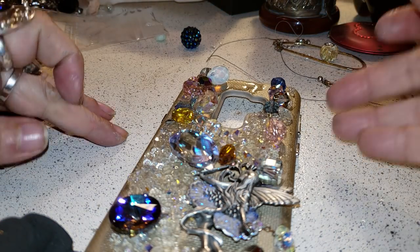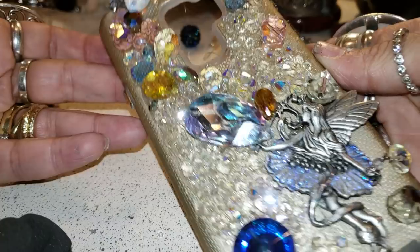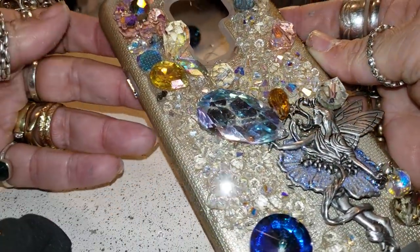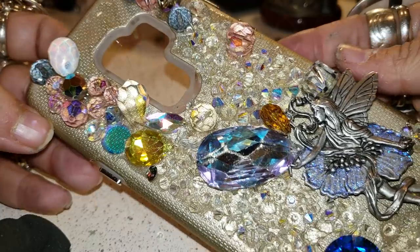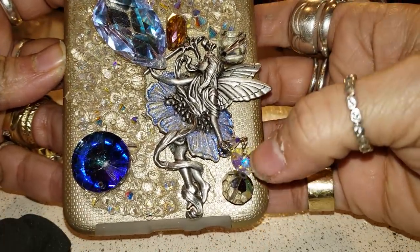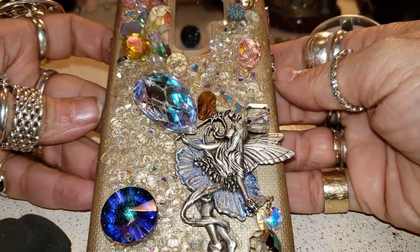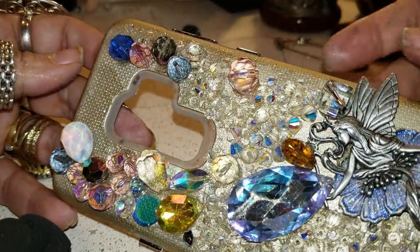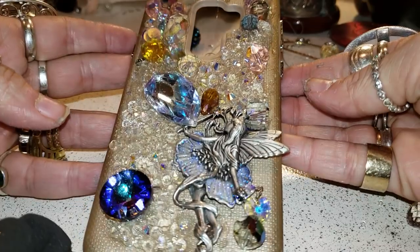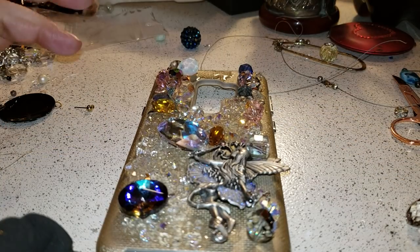Okay my beauties. We keep gluing and putting and adding to the case, and our center and focus point is the little fairy. We have added crystals to the case — crystals and crystals. I showed you guys a little dangly and a couple more crystals we have added. Yes, that's what it's looking like so far. Let me know in the comments what you think — I am actually liking it and loving it and having lots of fun!